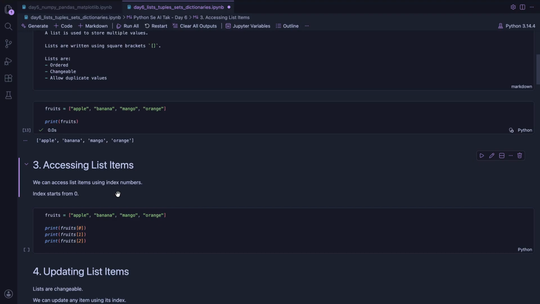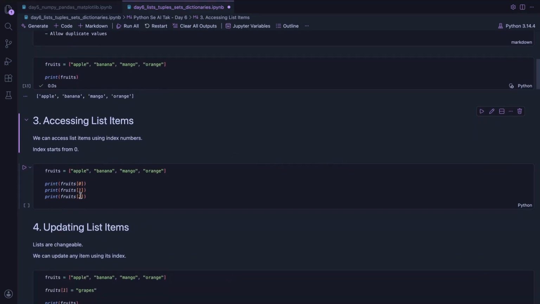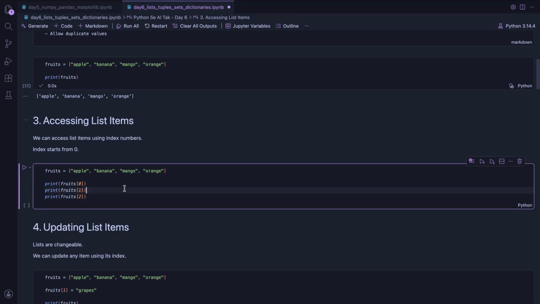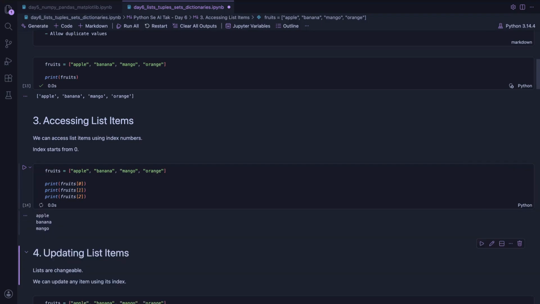Now let's access list items. In Python, index starts from 0. That means the first item is at index 0, the second item is at index 1, the third item is at index 2. This is very important, so remember, Python counting starts from 0.